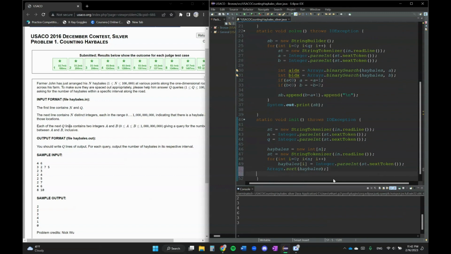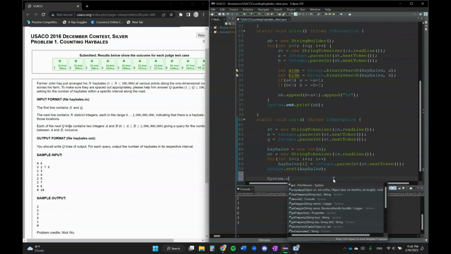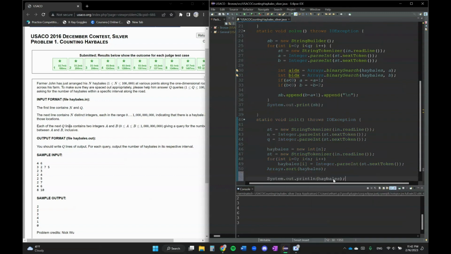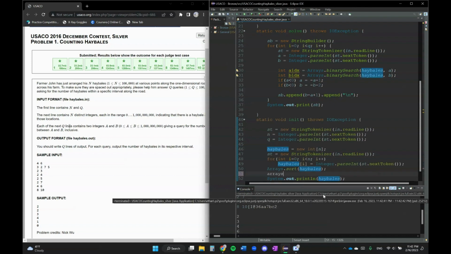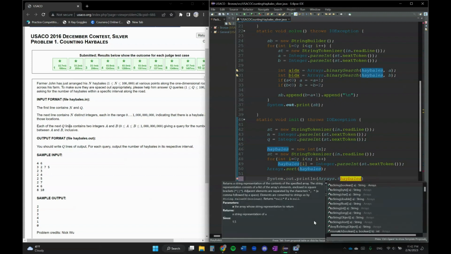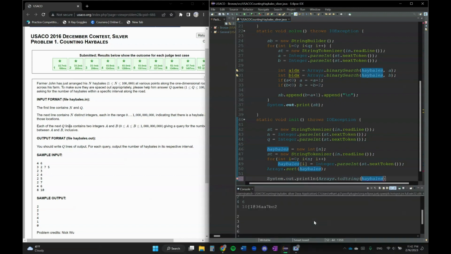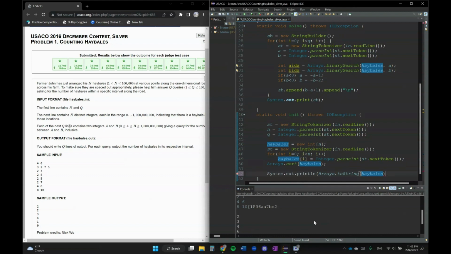Let's try printing out haybales. Oops, Arrays.toString. It stored it correctly. Yeah.